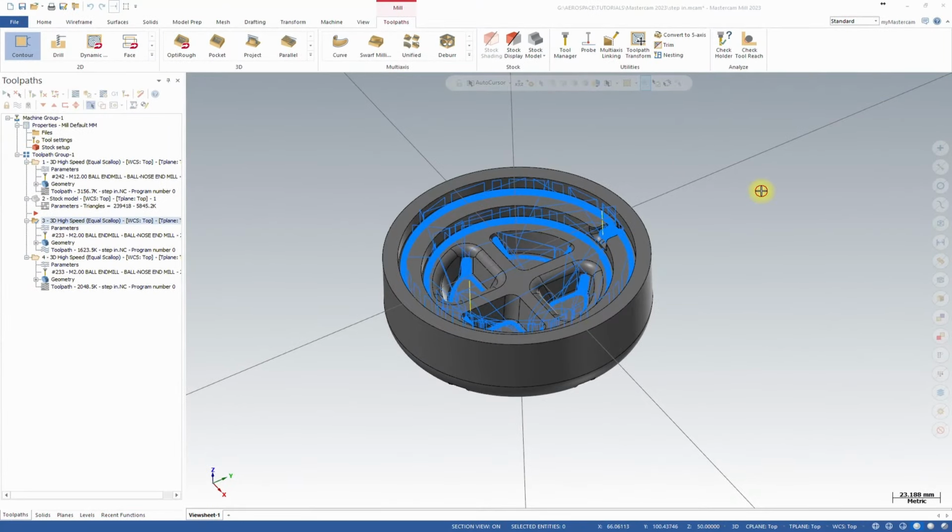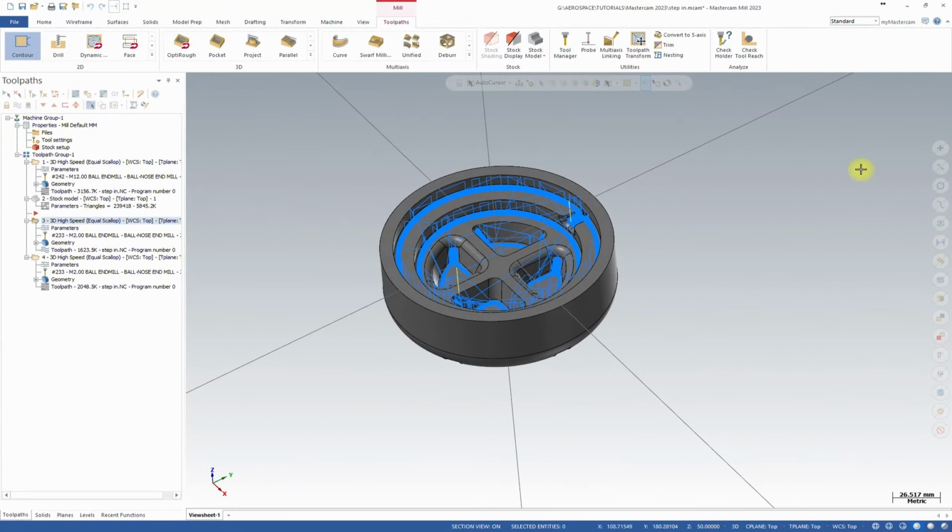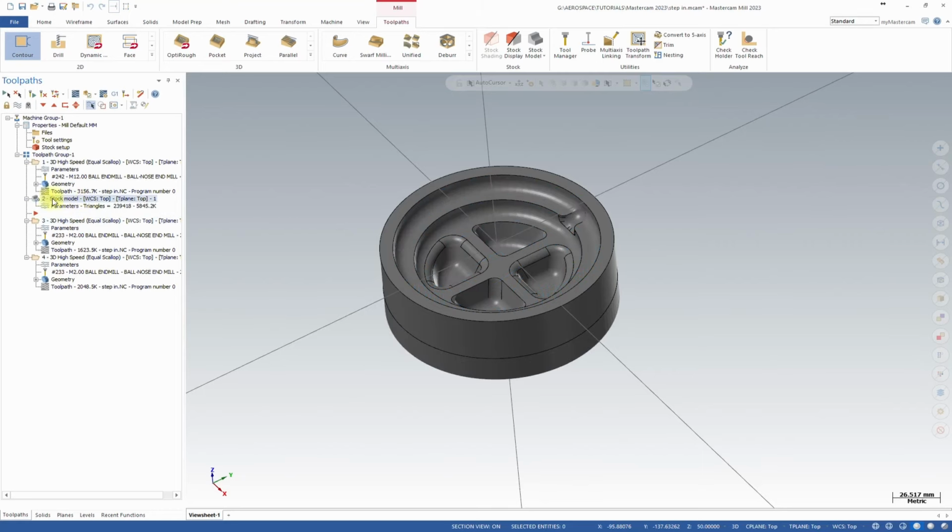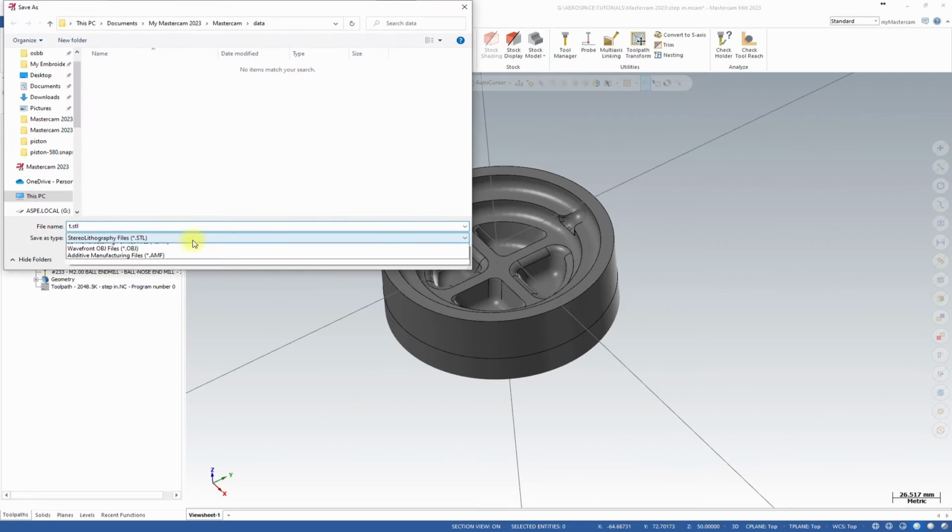Another new thing that you can see in Mastercam 2023 is that you can export stock model to different format, not only STL. Let's go to stock model, drop down menu. You can export this to convert it to a mesh or export it to a file. And we have now more formats to choose from.